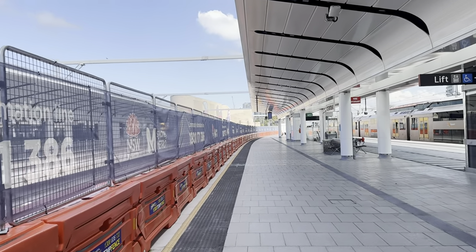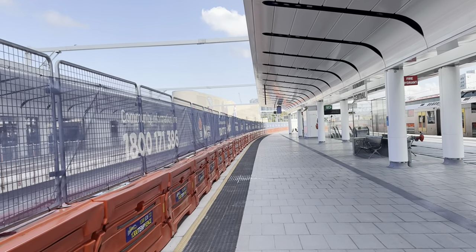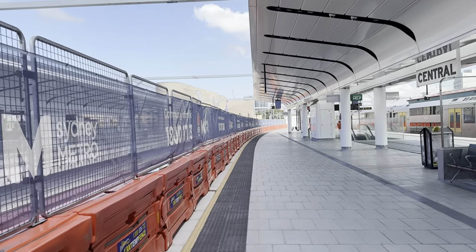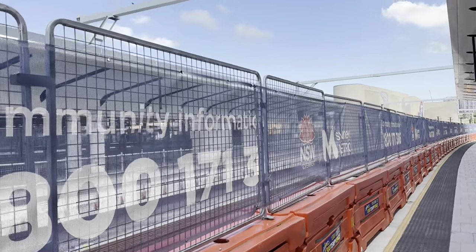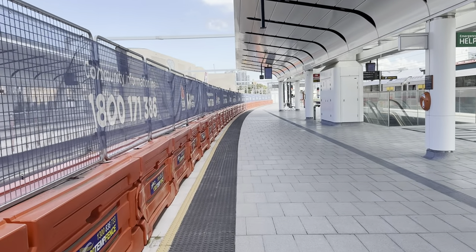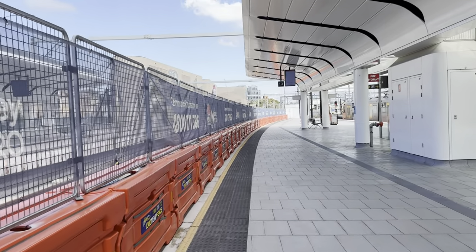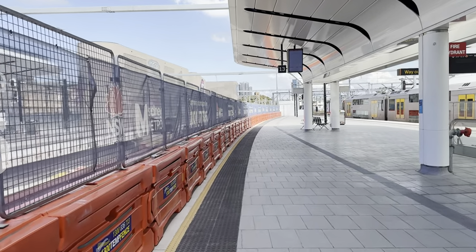A video or two ago, I uploaded a Central Station upgrade video, as I usually do, and we had a look over the fence at the track bed between platforms 13 and 14 to see if there's any progress. A day or two after filming that video and putting it together, I arrived onto platform 16 heading back from work and noticed there was a little bit of work happening here. So I ended up coming over to the platforms, peeking over the fence, and they were laying ballast down.